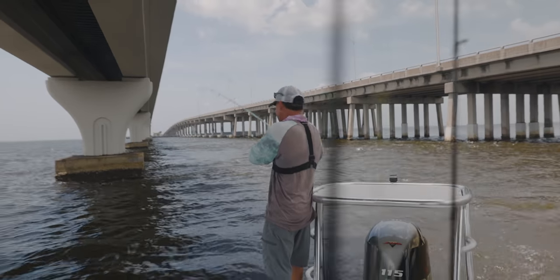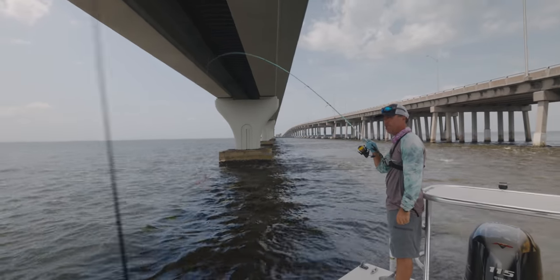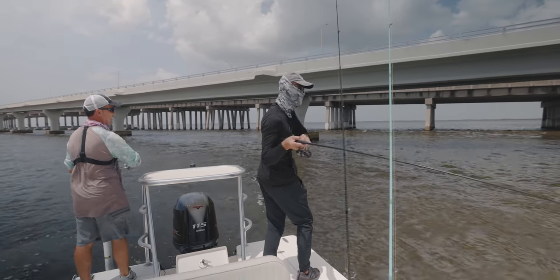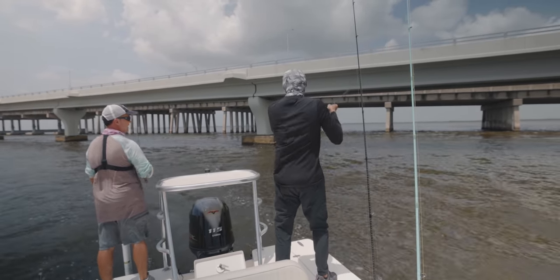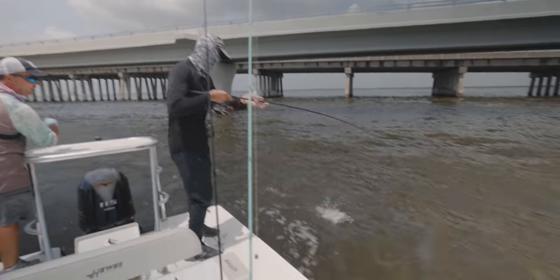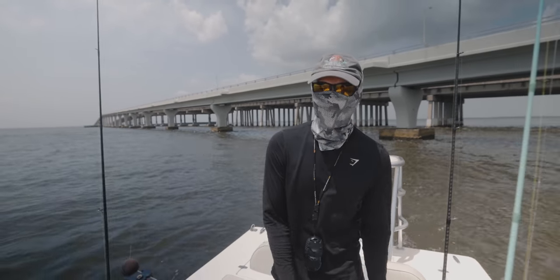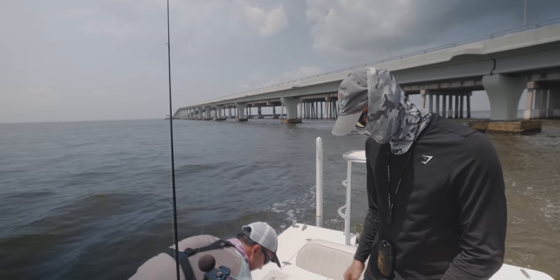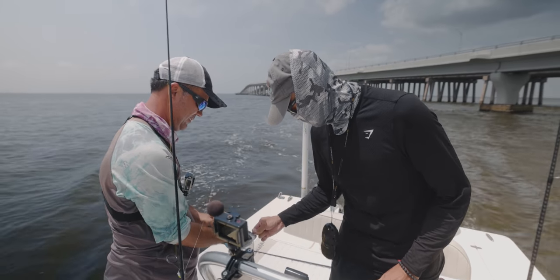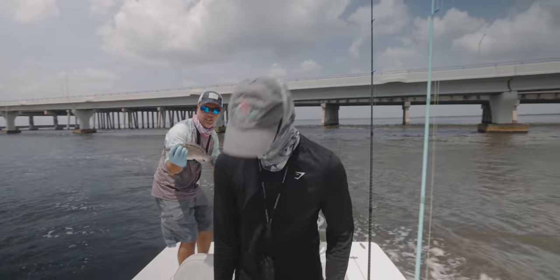He's on — whoa! Did you see that? That's a keeper! That's a keeper. Power limit — here you go. That's a good one, guys. That's the final snapper right here. Look at him — oh, that's a fatty! That's a fatty. Got our snapper, guys. Look at that one — look at that fatty. Got him right on that corner of the mouth. Just snapper here. Good stuff, guys!